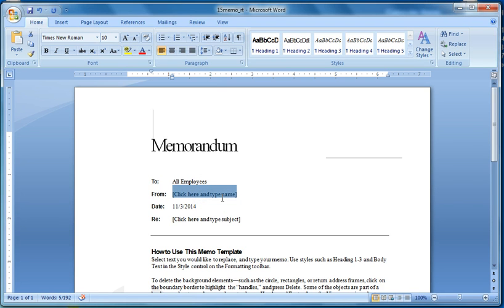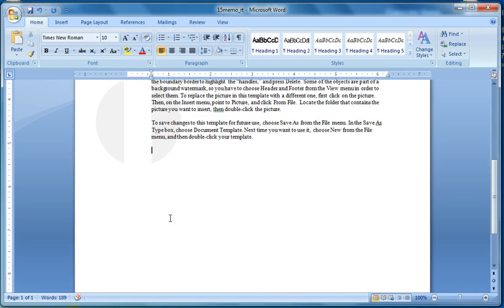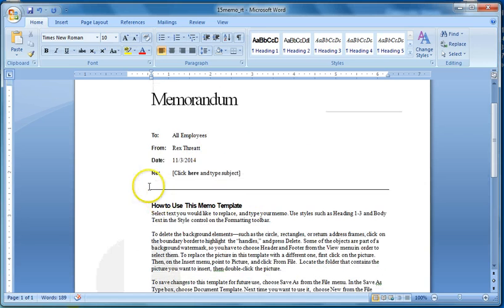And from, we're going to put in our name. Date, make sure it's today's date. If you need to make that correction, you can do update, but more than likely it's going to be defaulted to your date, so it will look different than mine. And our subject, and this is what RE means, and let's go ahead and change RE. Whoops, wrong button. Let's change RE to subject.